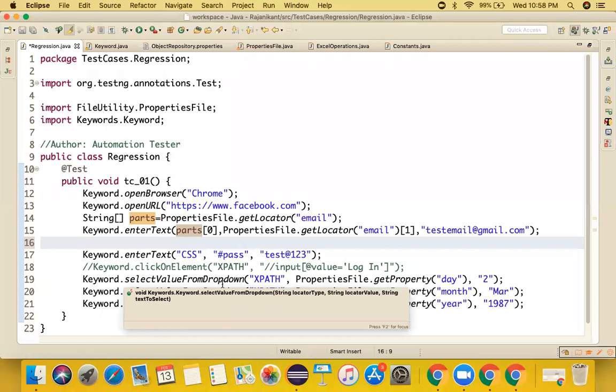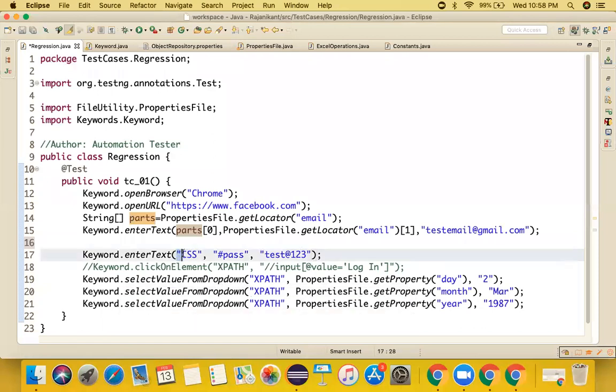So this is a very simple trick and technique which we can use, and we can embed the properties file in our framework, and we can maintain whatever objects we are writing for our framework in a single file. There should be a single source for each and everything. There should be a single source of test data. There should be a single source of objects or maybe locators, whatever you are writing. So there should be modularity in your framework.